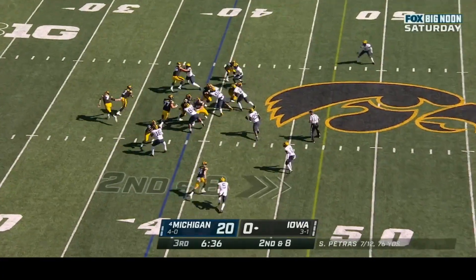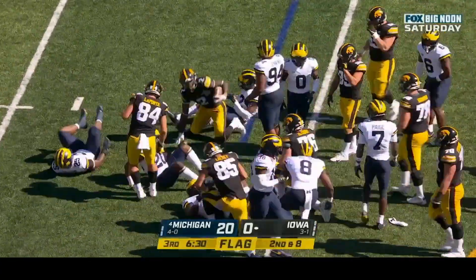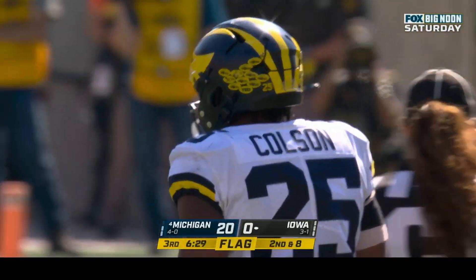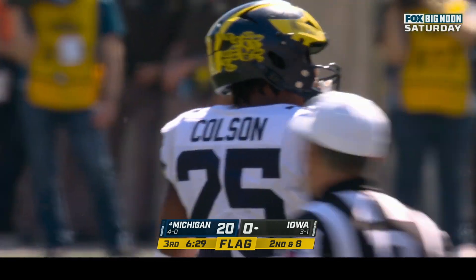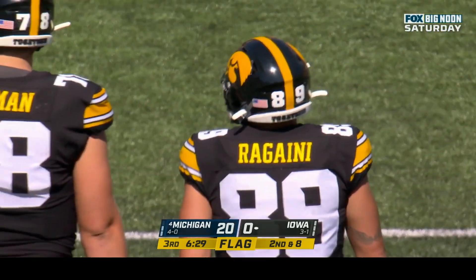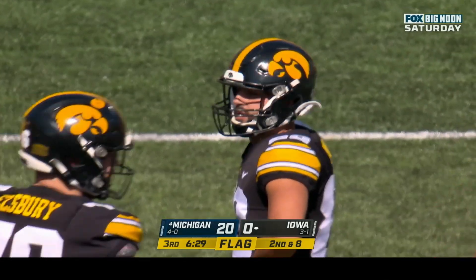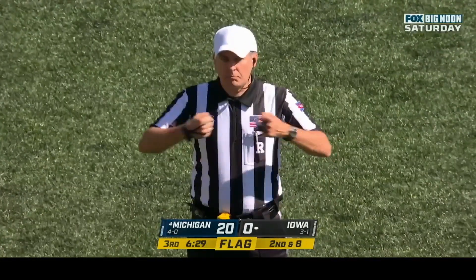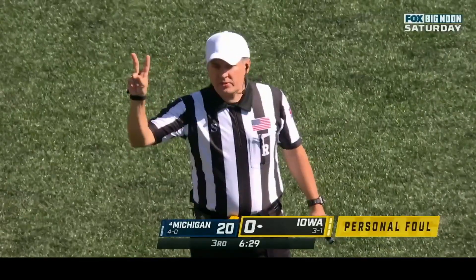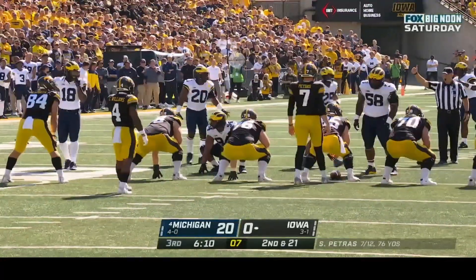Laporta in motion — Johnson stretches left, gets past the line of scrimmage, but a flag on the play. Nico Reganey came from outside and blocked the safety in the back — personal foul, blindside block, offense number eighty-nine, fifteen-yard penalty, repeat second down. That makes it second and twenty-one at the Iowa twenty-six. DeShawn Williams in the game spelling Caleb Johnson. Petras nearly intercepted — DJ Turner couldn't hold on. Third and twenty-one — Petras in trouble and sacked again, this time by Mike Morris.